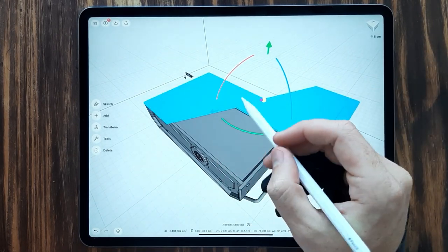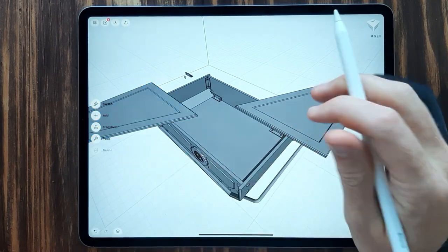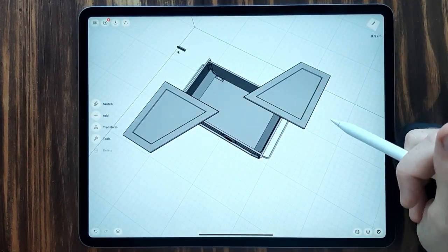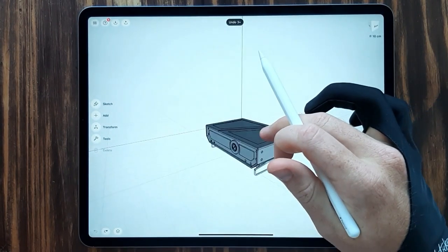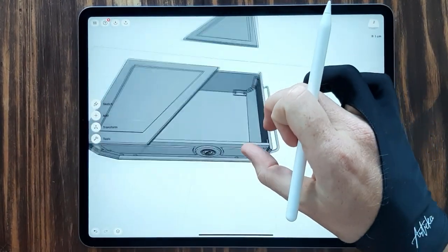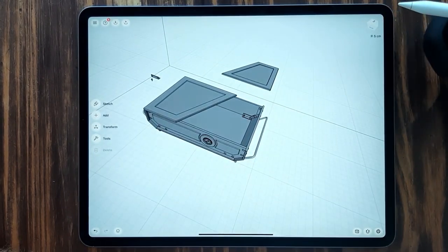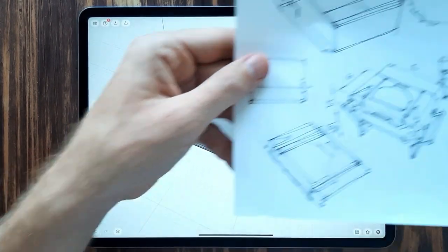Because if this slides here, I'm going to need a lot of space here. And if this slides, let me deselect this, this will slide obviously the other way. So this takes up triple the space that I wanted it to. So let me slide these back. But yeah, I'm going to slide this way now. As you can see, I was thinking about how can I put it together, and I quickly realized there has to be a nicer solution than this. So I started doing new sketches.